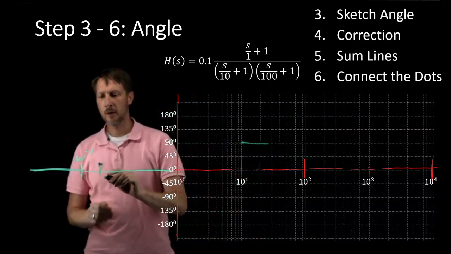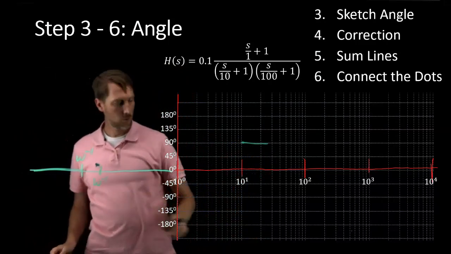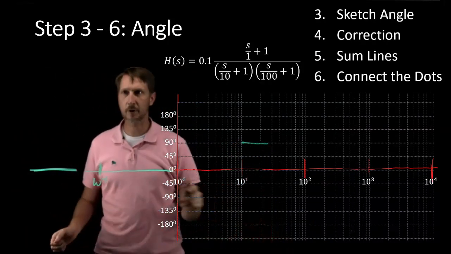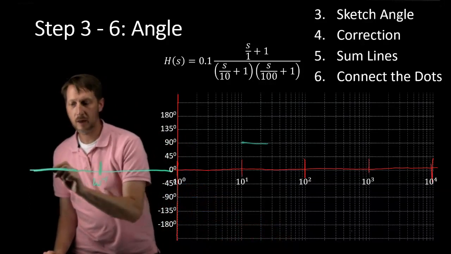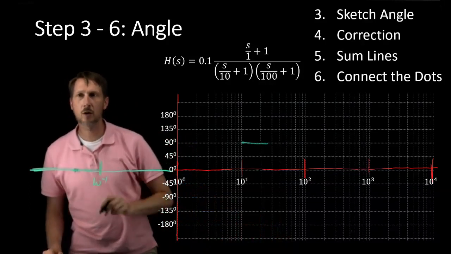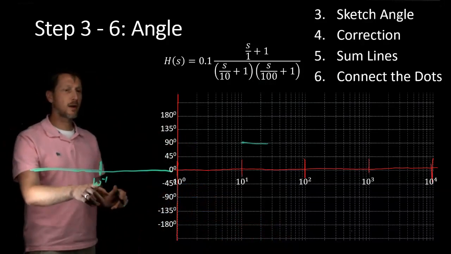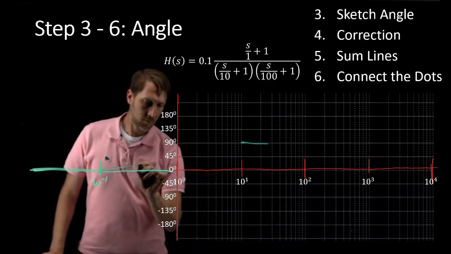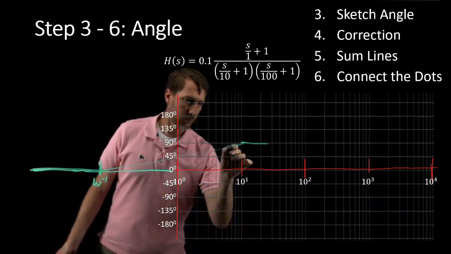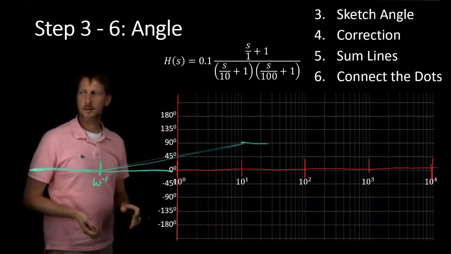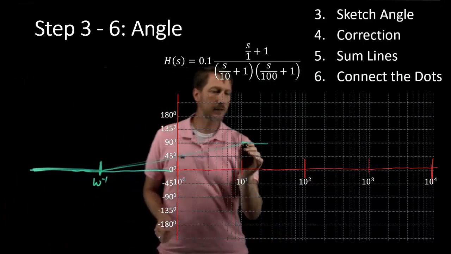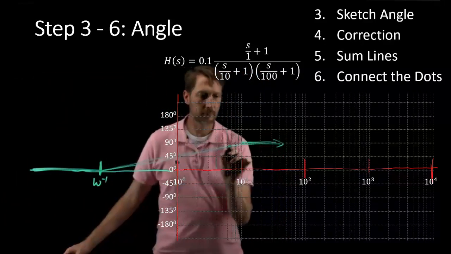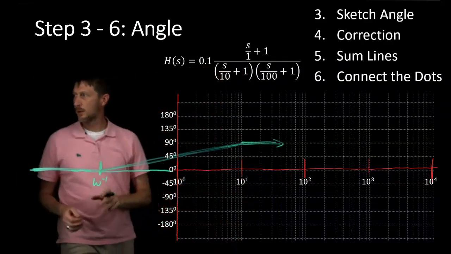I'm a little off. Let me put omega to the negative 1 right here instead. Try and make this as straight as possible. So here is our omega of negative 1. Our asymptote goes straight along until we hit that 1 decade below value. Now we're going to connect a straight line between here and here. So something right about like in there, and that's going to go on. So that is for our first 0, or our only 0 in this example.